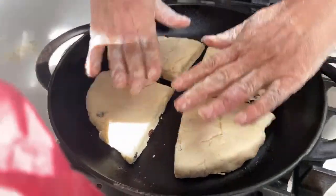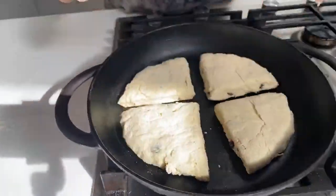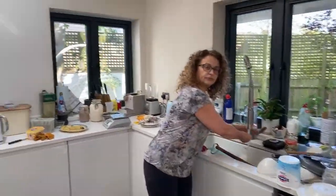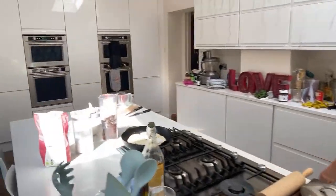So lovely and soft, and they're going to take about 5 minutes to cook. And that's it? Yeah, and then we're going to have them with honey, or you can have them with jam and butter. Someone said they're like Welsh cakes. Well, these are Scottish, but yeah, they must be like Welsh. I've never made Welsh cakes. What are Welsh cakes like?